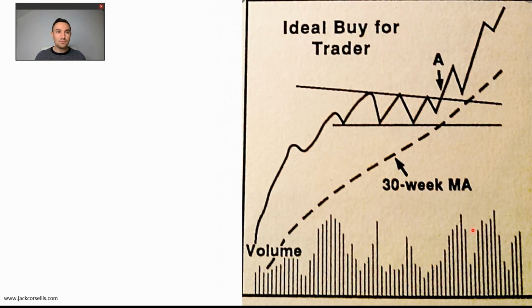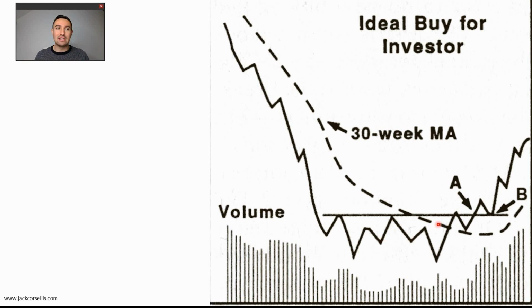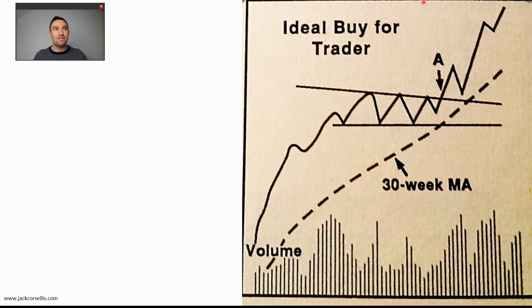So this is now looking at the ideal buy for a trader. So what Stan was saying is for the investor, okay, be looking to buy here on the breakout of stage 1, more so on the weekly chart. For the ideal buy point for the trader, okay, we're now in this stage 2 uptrend. So we've had the original accumulation structure. Now we're in the stage 2 uptrend here, as you can see. So potentially doing this more so on the daily chart to really time this entry.